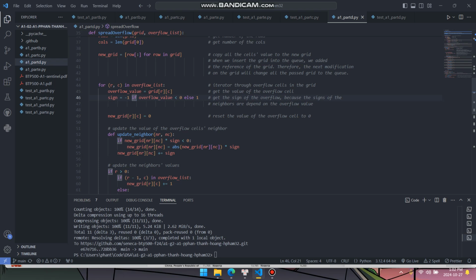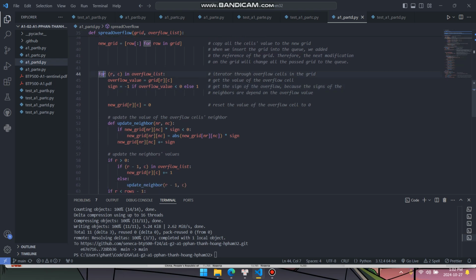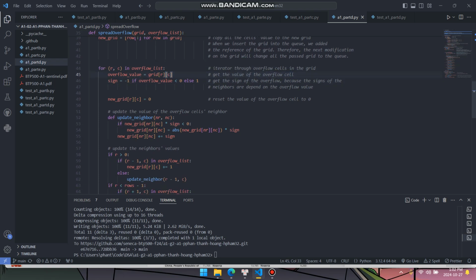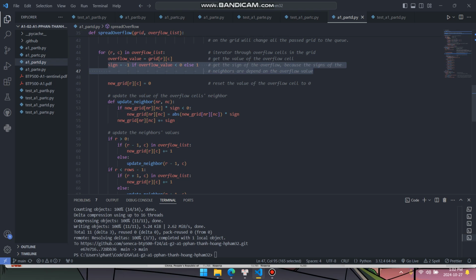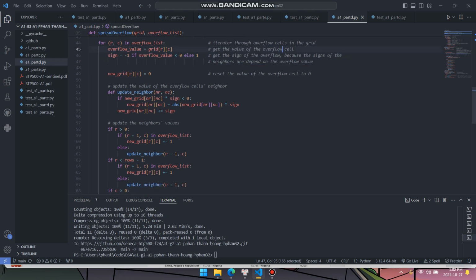Next, I run through the list. I get the size of the overflow. Why? Because the neighbor cells' results will be affected by the size of the current cells. So we have to specify that one.